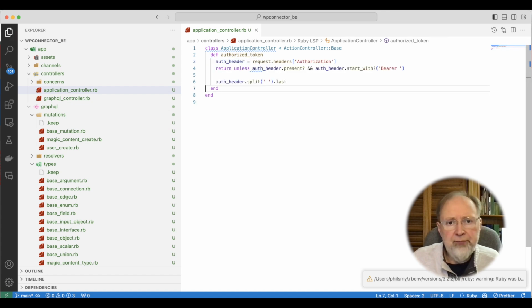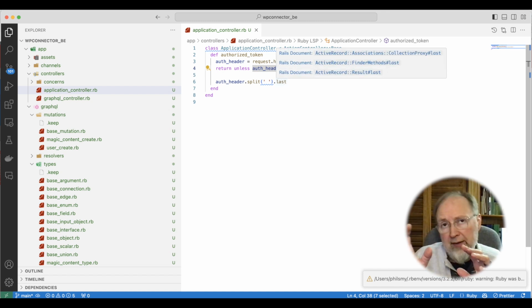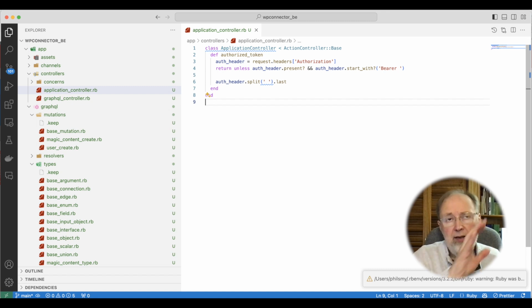We're going to get the authorization header, and unless it's there and it starts with bearer, then we're going to split, because the header is a string that starts with bearer, and then the actual token. So we're splitting it on the bearer there, and we'll grab the last part.